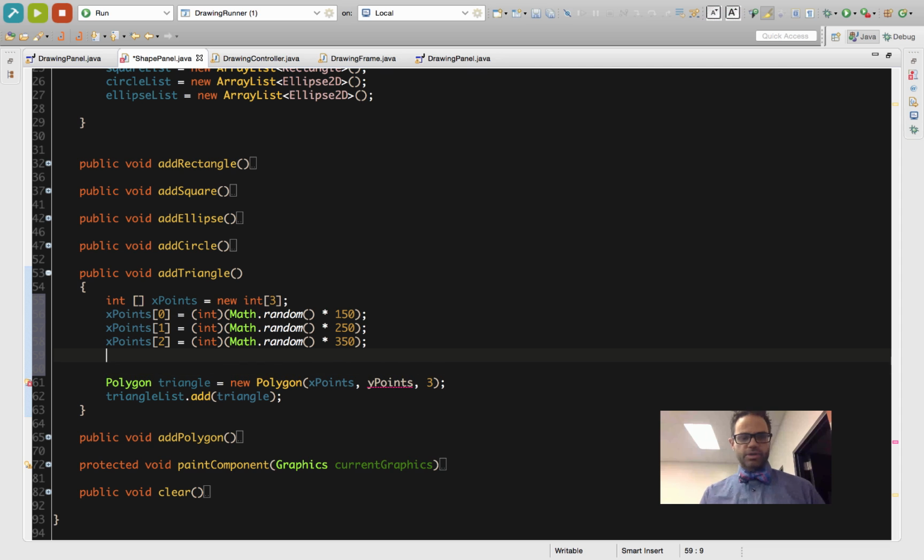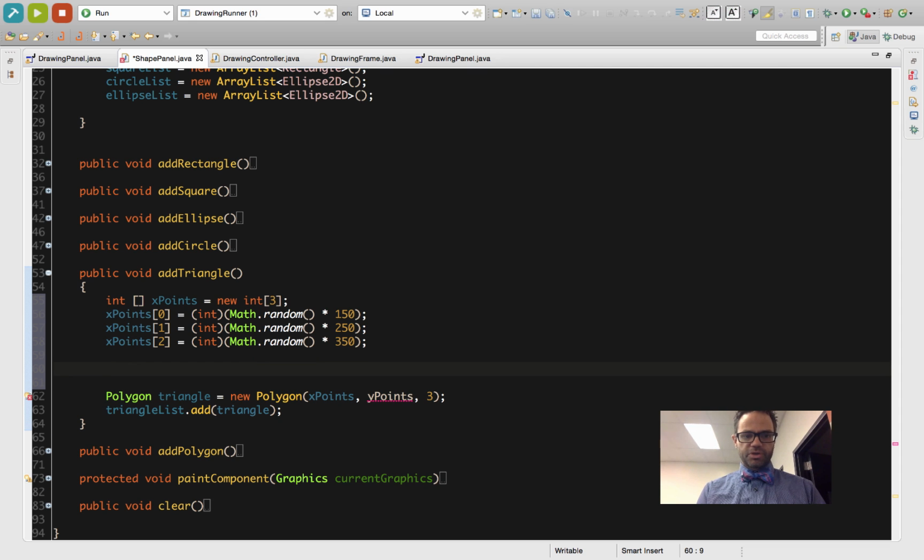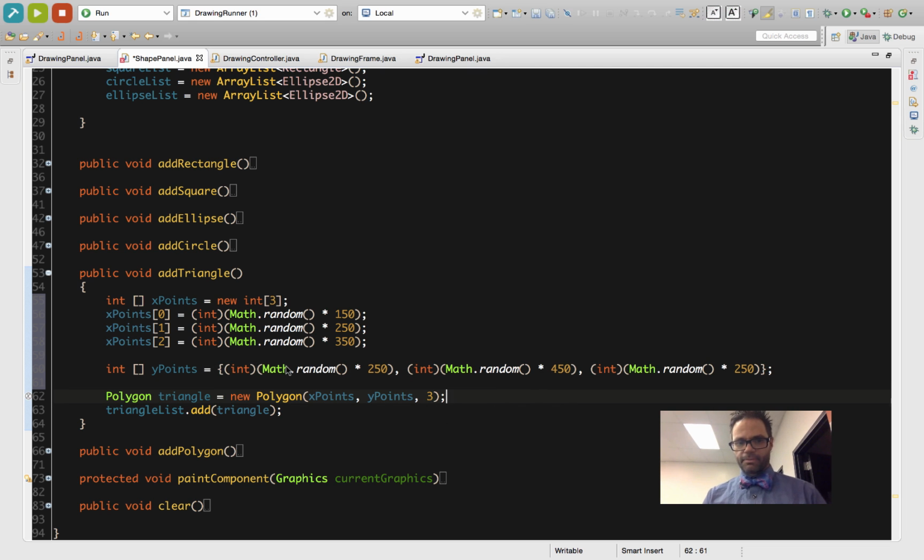And so what I can do for my y points is another way. And so I'm going to do that right here. I'm going to say that y points, not poings. So it's an int array y points equals, and then I'm going to use the instantiation list form of an array. And inside that, I'm going to put 3 values. So I'm just going to grab that, copy, and paste it in paste, comma, paste, comma, paste. 3 separate points, automatically randomly generated to generate a size 3 array.